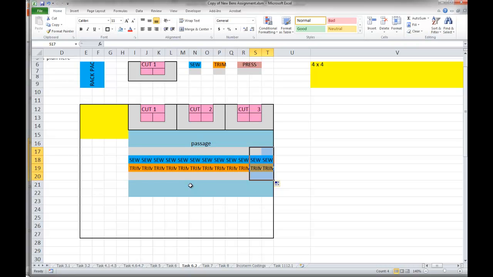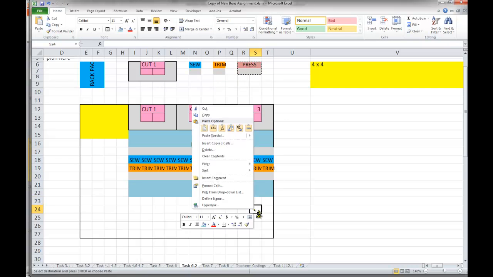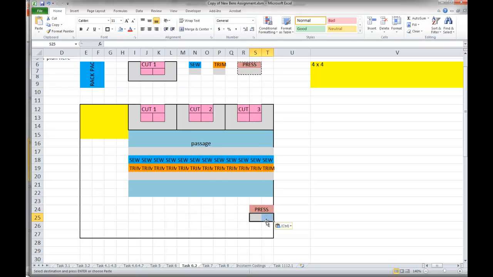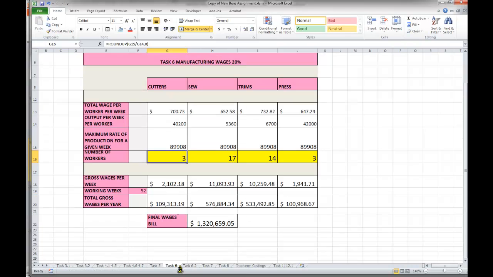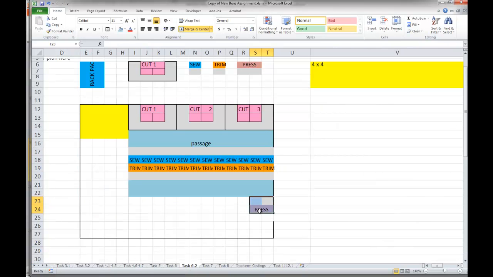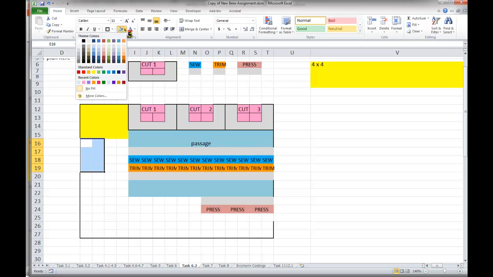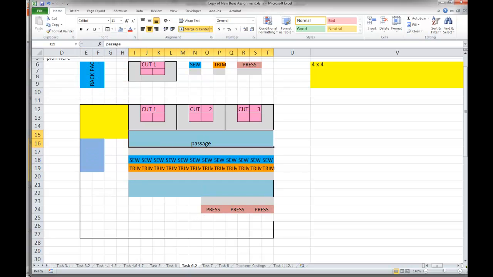So I've turned it from something that was a bit spacious to something which is a bit of a sweatshop now. Not ideal. But from there, the trims go to the press operators, which I may put one there and then shift this one up to there. So they stand there, press here. And again, I need 3 of those. So I could put these 3 guys across like that. And once they press, remembering I have to go 2, 4, 6, 8, back to the rack and pack, which is my blue area. So I've got that sort of a flow going.